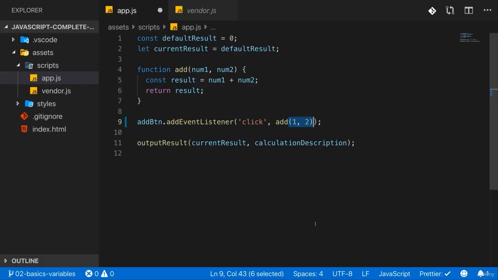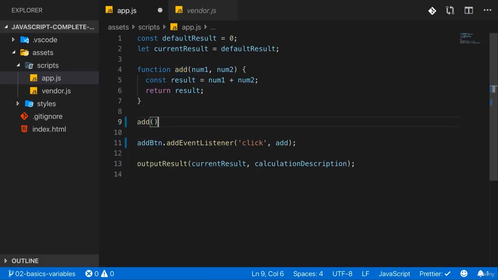We want to tell the browser, or rather the JavaScript engine, don't execute this function right away. Instead, keep in mind that this function should be executed when this button is clicked. The solution, therefore, is to not pass the function here with parentheses, but just the function name. By doing that, you're telling the JavaScript engine, when this button is clicked, have a look at the function with this name and execute it for me.